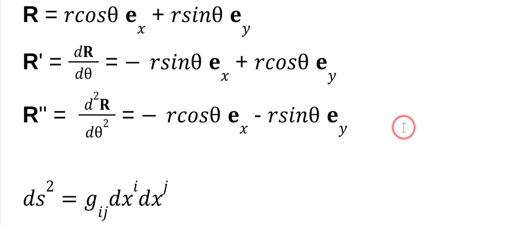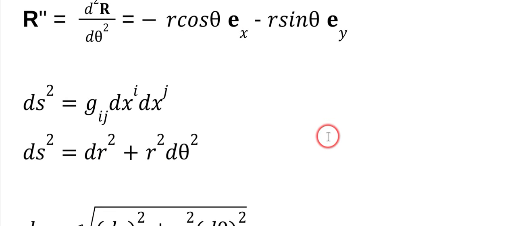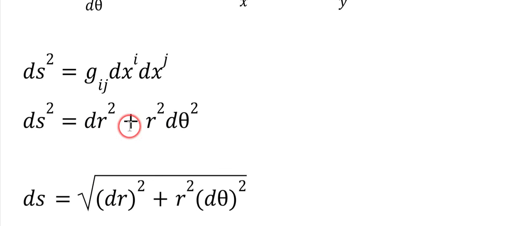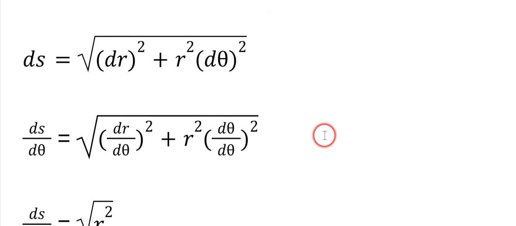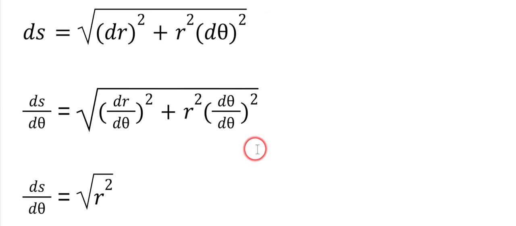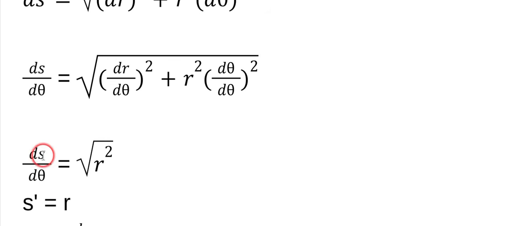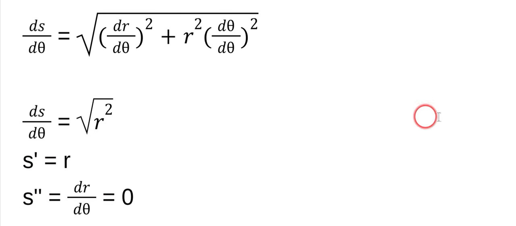Now we need our metric, okay? So here's the metric equation, the infinitesimal arc length invariant equation. It's a mouthful. All right, and here it is in polar coordinates. We did this in the last video, remember? Now, we want to first take the square root, and then take the derivative of that with respect to theta, okay? And that just becomes d theta equals the square root of r squared. This is what we did in the last video. So s prime, this would be s, in our case, s prime is just r, and s double prime is 0 because that's a constant. We're not changing r. R is a constant.